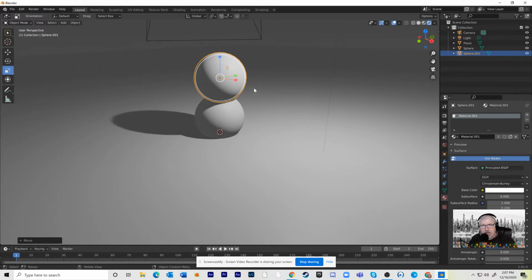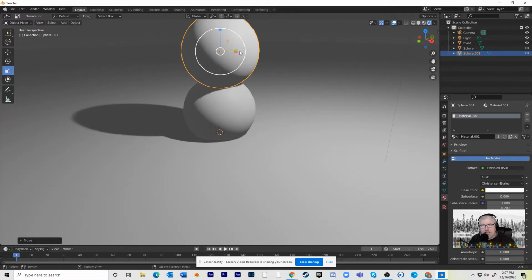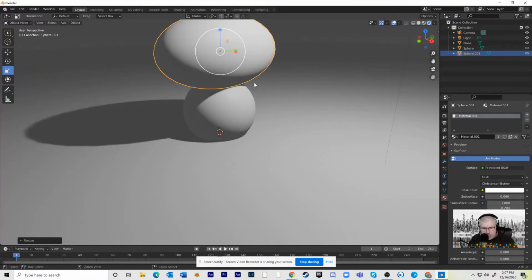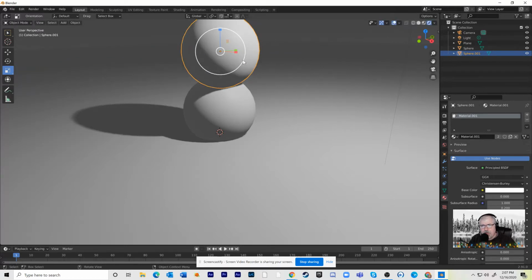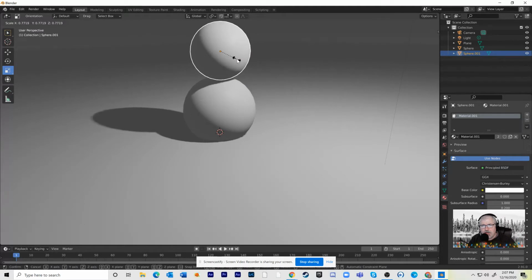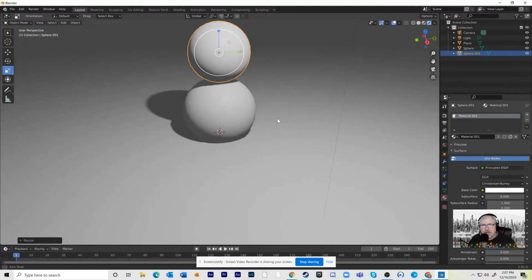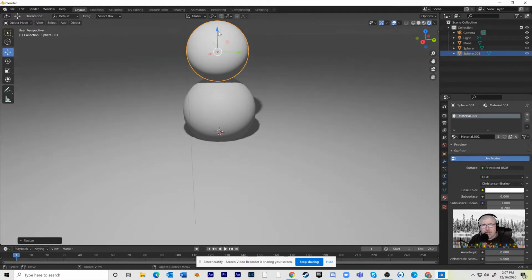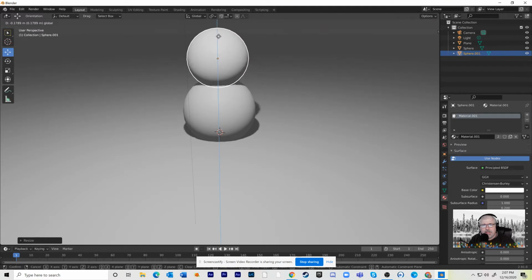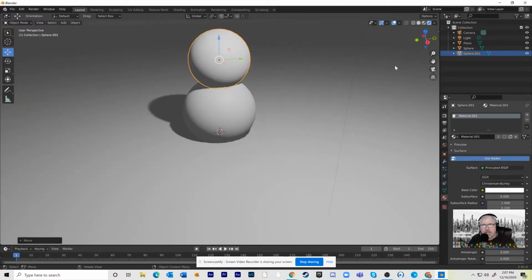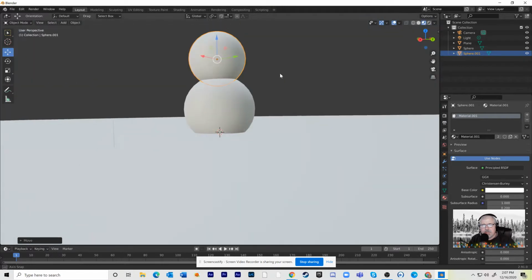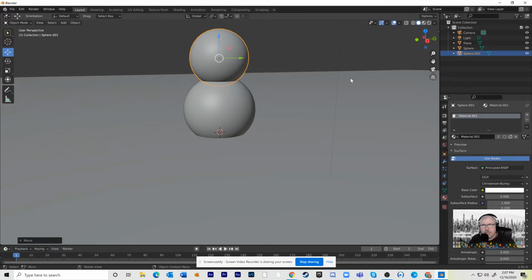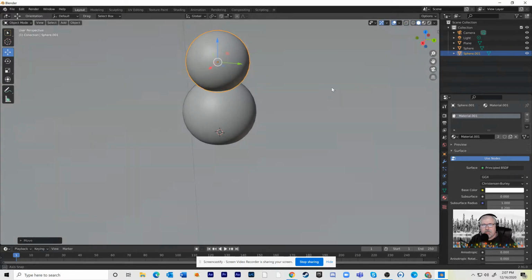Scale, again, still all in object mode. And to scale it down, you don't want to grab one of these handles because it will distort it. It'll make it like bloop, bloop, something like that. Do not want that. So I'm going to grab the white circle in here just to scale the whole thing down a little bit. And that looks pretty decent. I might move it down slightly so it's kind of sitting in that other one. Looks nice. You can go to some of these other modes to see it. Wireframe. I'm going to stick with that. That may be easiest to see right now.